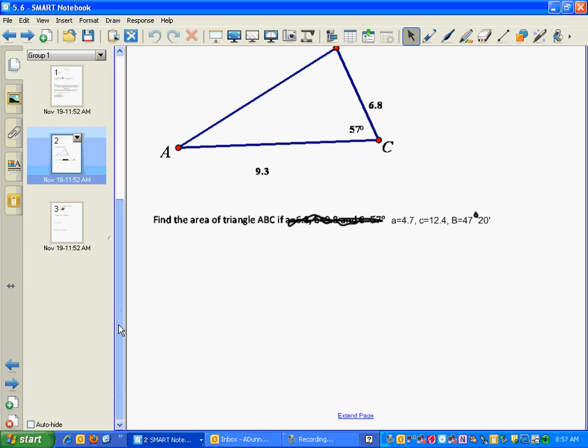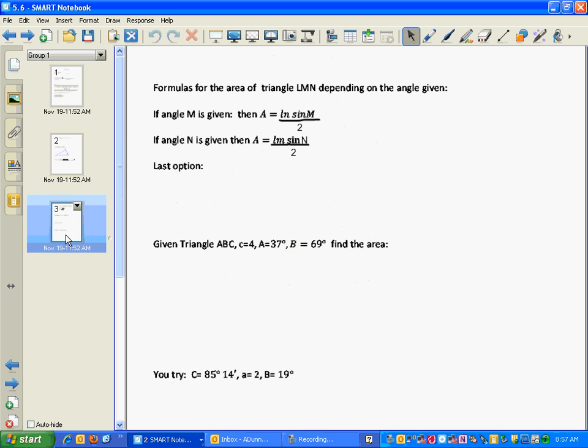All right, and I think then on this next page, formulas for these angles, I forgot to divide because the area of a triangle is always base times height divided by 2, correct? So I forgot to divide this by 2, and in this one I forgot my n. Are we good? All right, y'all with me?